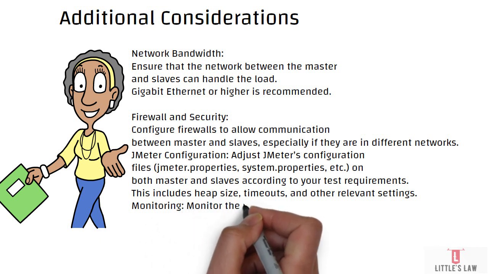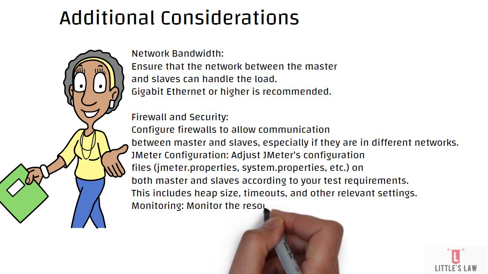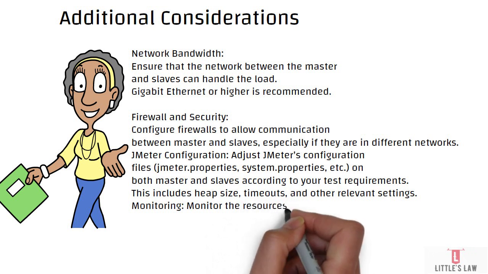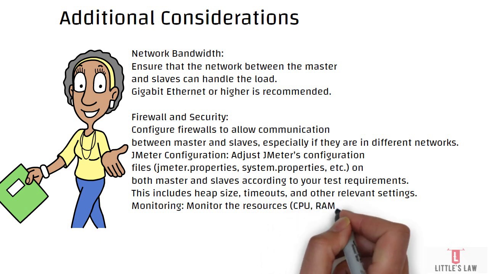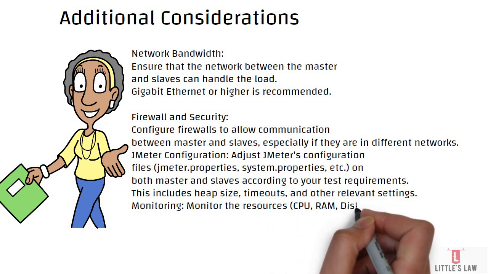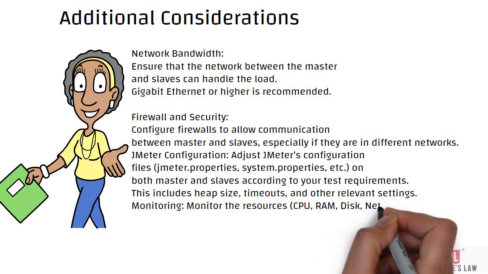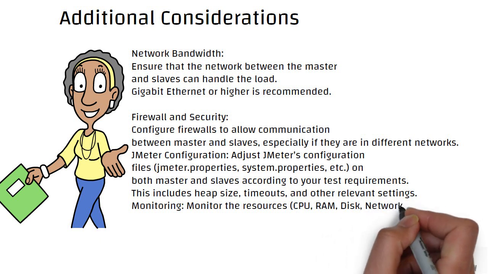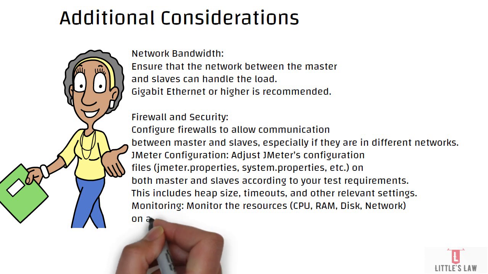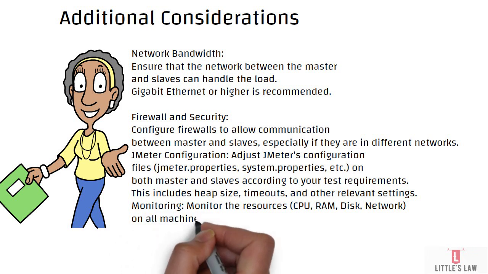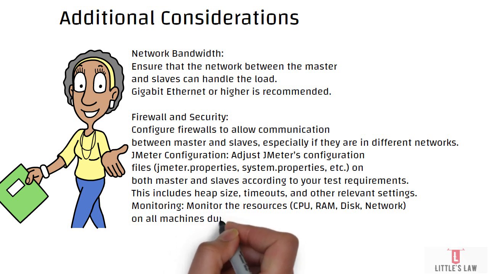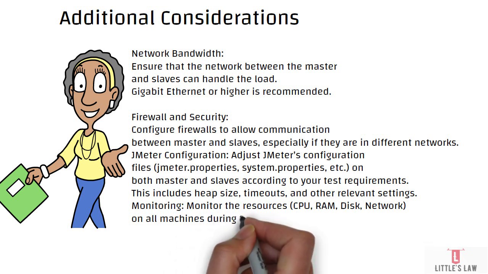And then the cloud services. When it comes to the cloud services, you can get scalability with the cloud. Cloud platforms like AWS, Azure, and Google Cloud offer scalability for load testing. So you can spin up the instances as needed for master and slave machines, paying for resources only during testing. And these cloud services provide flexibility in scaling up or down based on the test requirements, which will reduce infrastructure cost.